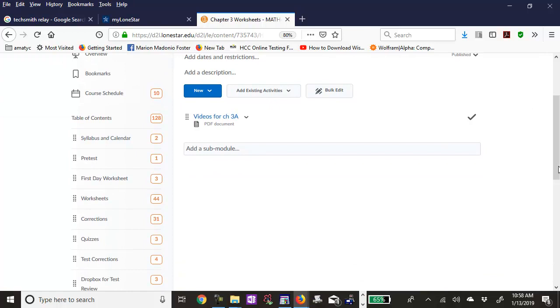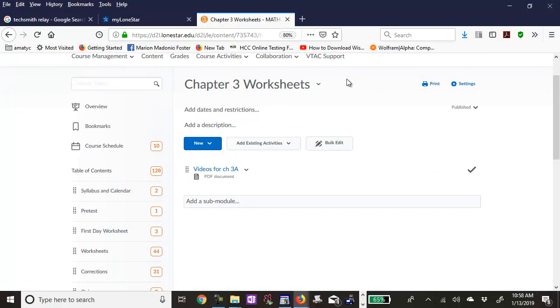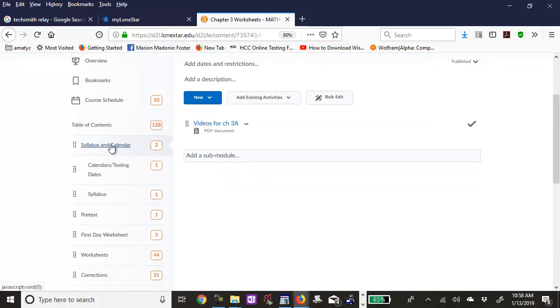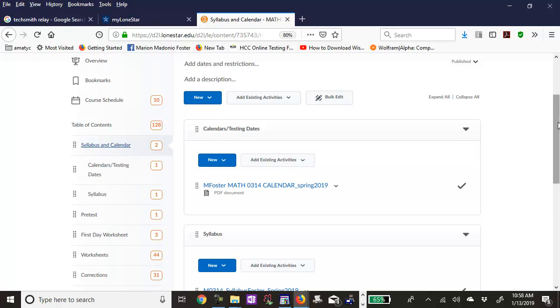One of the most important things you want to look at would be your syllabus and calendar under Table of Contents. And again, you would hit Content to get to this page. You will find the syllabus and calendar. Okay?